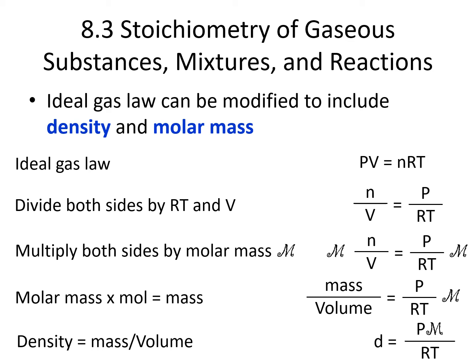This is a new form of the ideal gas law that we can use. It depends on what type of variables we're trying to solve for as to whether we'd want to use the original form of the equation or this form of the equation. Something to keep in mind here is that the mass is in grams and volume in our ideal gas law equation is in liters. Therefore, we would have grams per liter as the units of density in this equation. Grams per liter is a common unit of density for gases because they take up a lot of space.